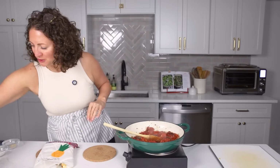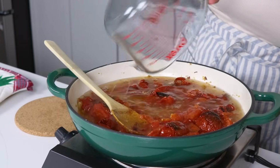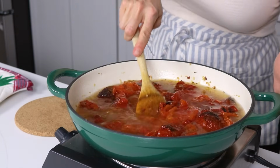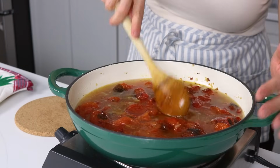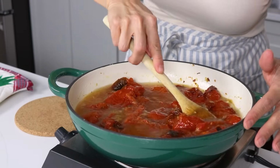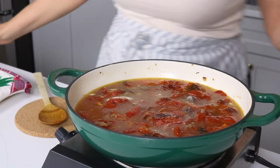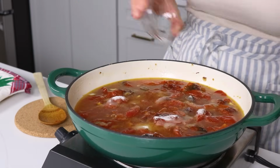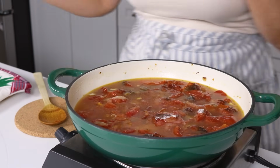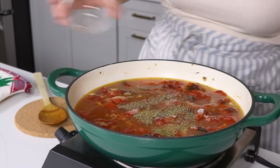We are going to pour in 3 cups of chicken stock. And with pouring that in, I'm gonna scrape up a bit of that fond flavor on the bottom of the pan. Now we're gonna add in 1/2 teaspoon of onion powder, 1.5 tablespoons of sugar. This is what balances all that tart tomato flavor. 2 teaspoons of kosher salt, 1/2 teaspoon of dried basil, and 1/2 teaspoon of dried oregano.